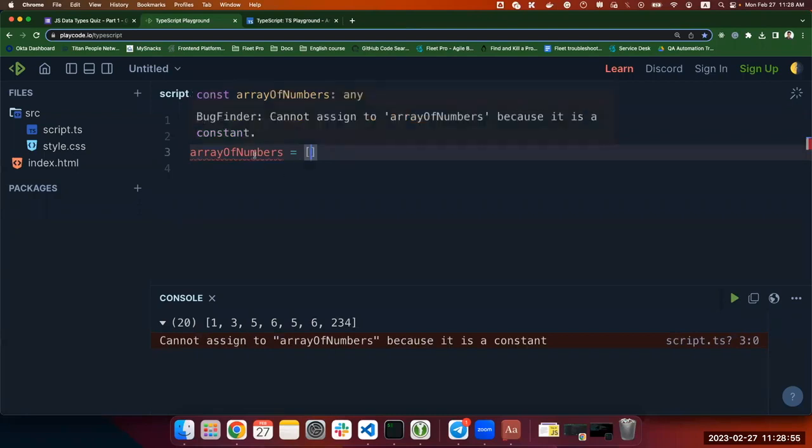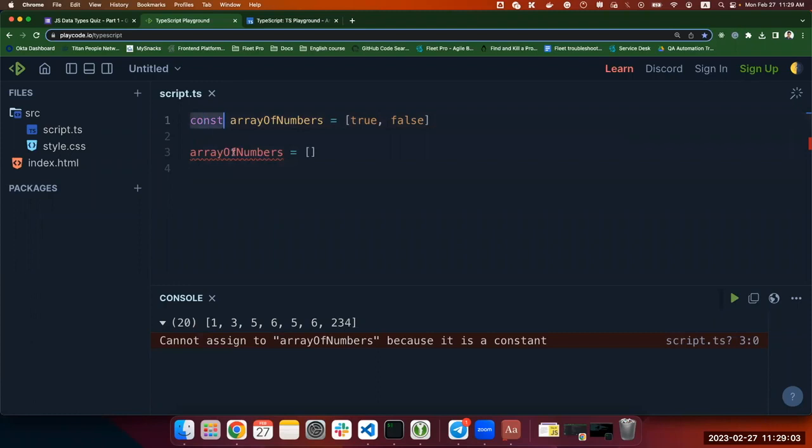So now it says you cannot assign because it is a constant. This is slightly misleading in JavaScript because you might assume that you cannot change the values of your array forever, but that's not the case. As I explained, you just cannot assign new values. However, you can still change the contents of the array.